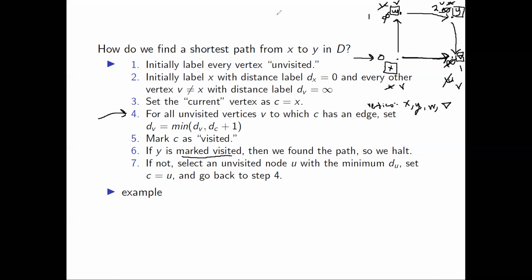So how do we find the path? Because it looks like we just found a few numbers here. So what we can do is we take Y and we see that the distance from X to Y that we found is 2. Then we can just backtrack and we can look at the neighbors of Y, which of them ended up labeled with a 1. And when I say neighbors, so we backtrack from Y.